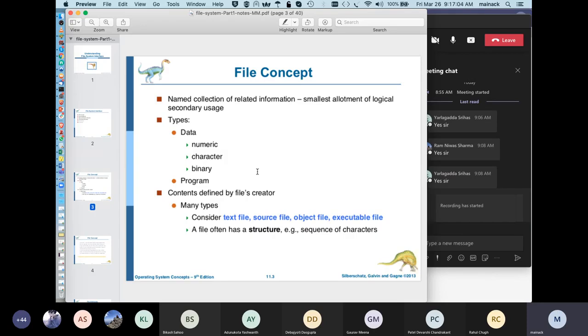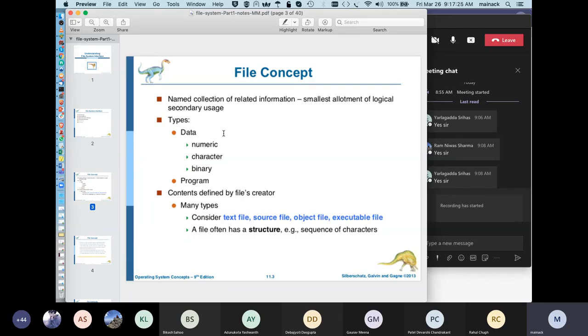So these files are essentially an abstraction that the OS provides to applications on their persistent storage devices. You have to give all the users some sort of uniform way to access information, and you call it files.